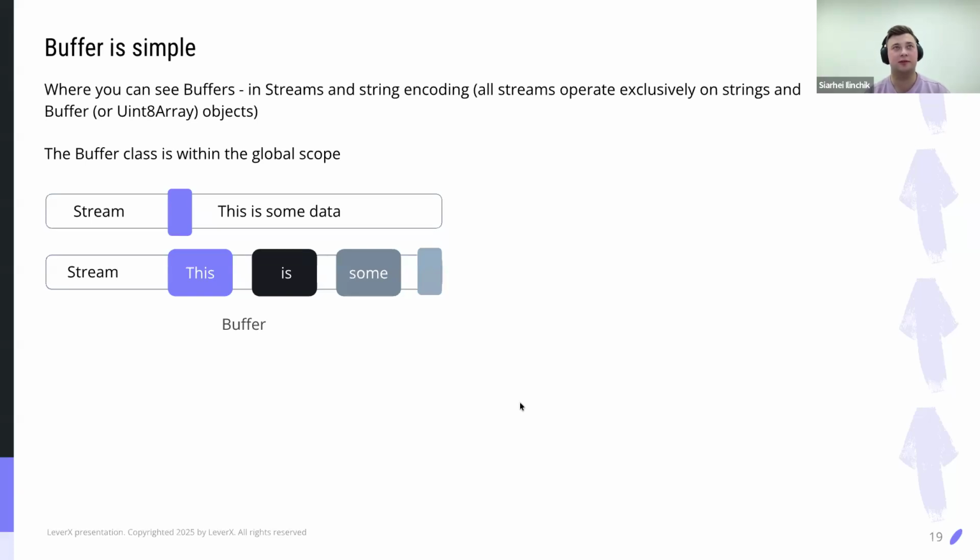The buffer and the string data type work tightly together, since string is the only type you would use to create a buffer from. And as I said, it is mainly used in streams, and we will cover streams in further slides.